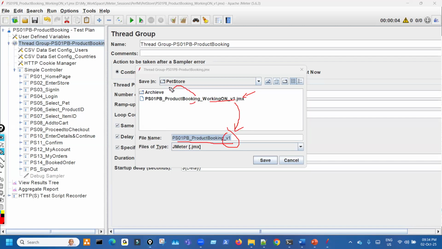This we will move to archive for future reference if required. Generally in the IT industry, in real projects, V1, V2, version 1, version 2 is practiced. So save that.